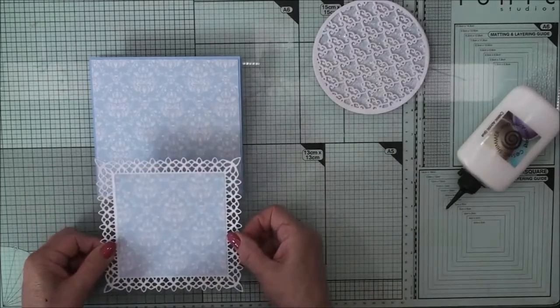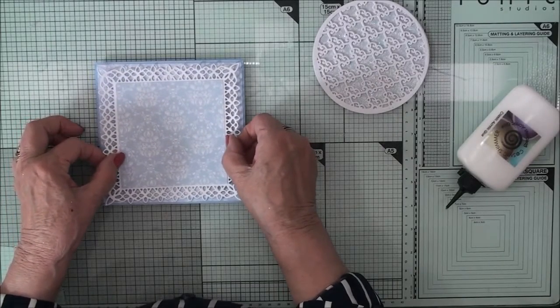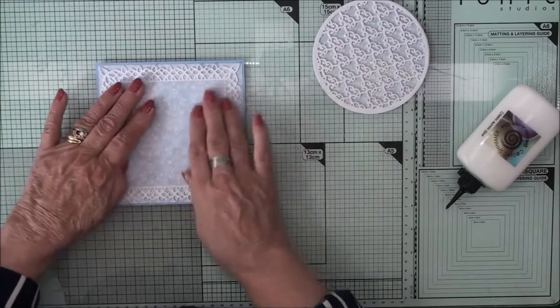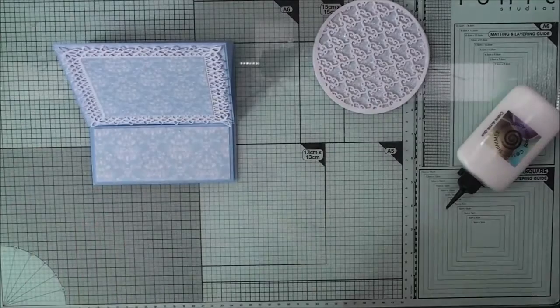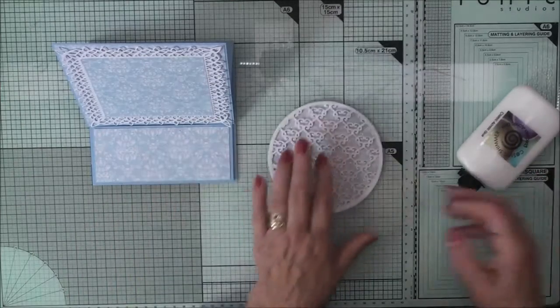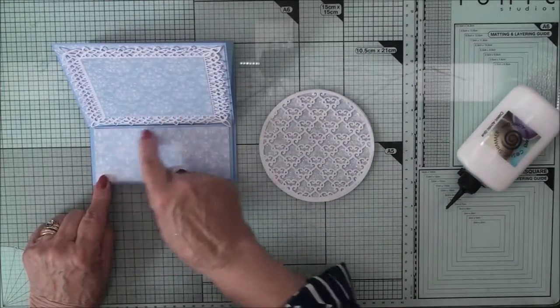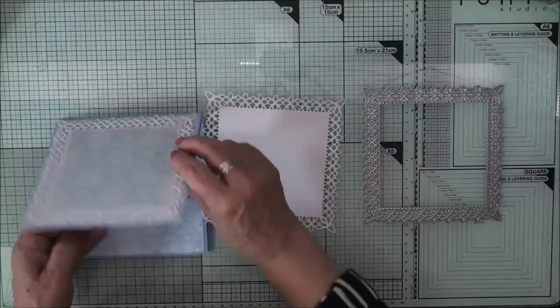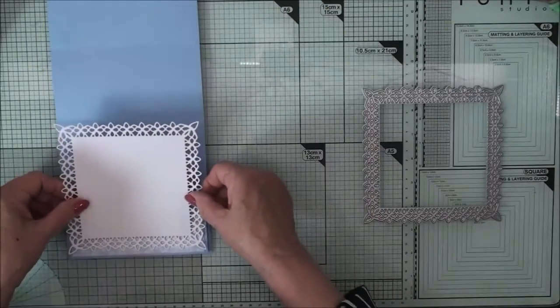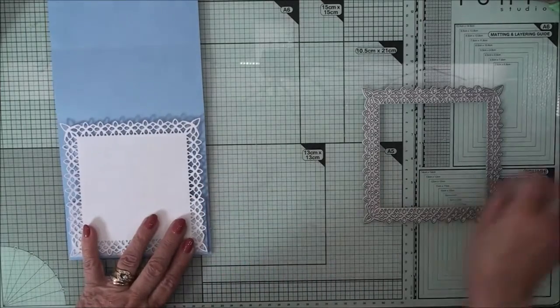So again, we'll make sure that's the right way up, and we'll add that to the top of the card there. We have the stop to keep the easel open, and then we can add this to the top. Now what I think I might do is cut another piece of this white and just fit it along there, just to blend it all in with the card. So once you've cut another piece, you're going to add that to the inside of your card, just to this little stop piece here. So don't be afraid to cut this up.